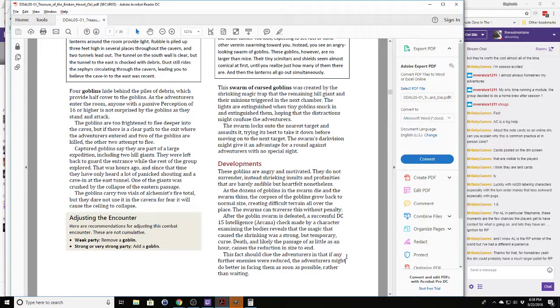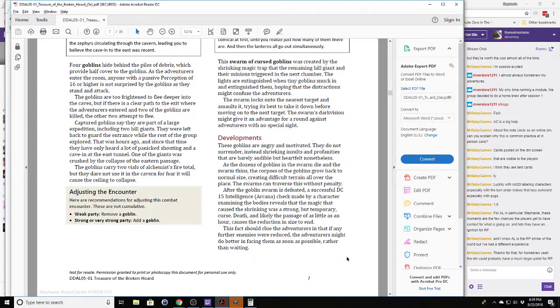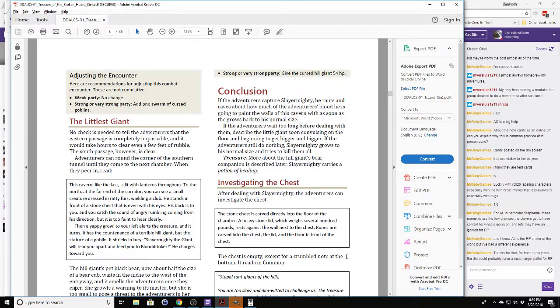And it says death or the passage of as little as an hour causes the reduction in size to end. That's an important clue because that puts a ticking time clock on the rest of the adventure. At this point, if they say, okay, well, can we take a short rest? A short rest is an hour. If they take a short rest, anything else that's in here is not going to be easy to fight, right? Anything else that they encounter is going to be full size. And that's important because the next thing that they're going to encounter is the littlest giant.